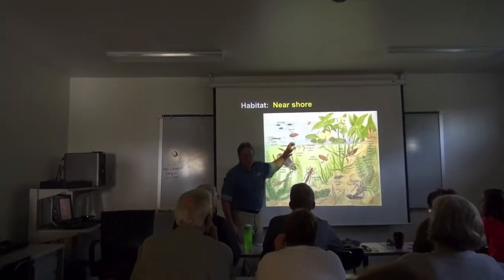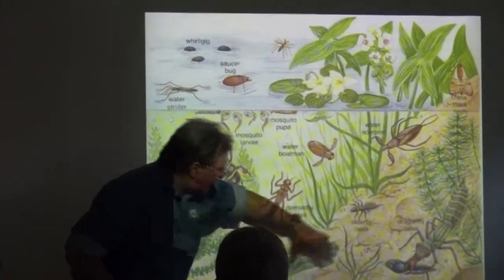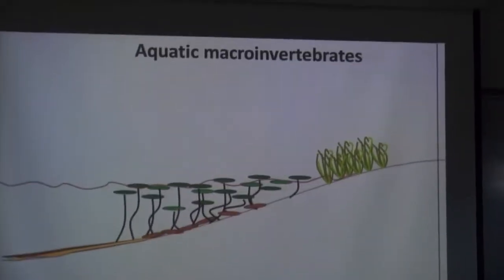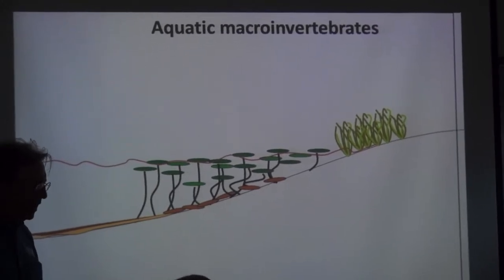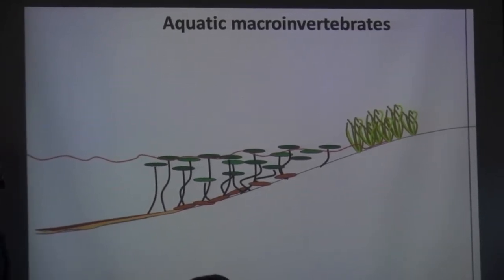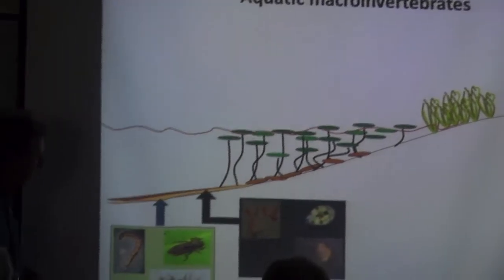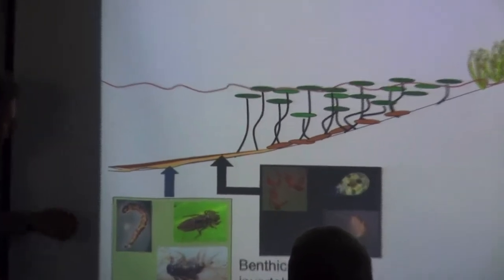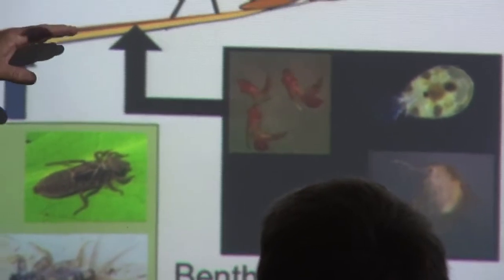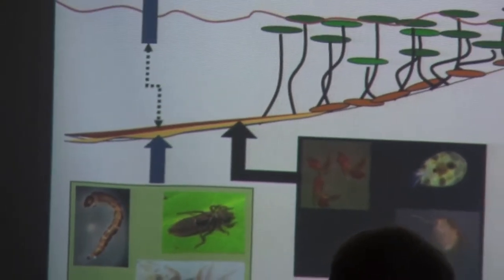We're finding their larvae — they really like being close to where there's air. That's another habitat to look at. Boatmen will be out there, and we'll find some things on the ground. We'll take some closer looks and photos coming up. As we start looking at the nearshore habitat more closely as naturalists, the bugs — mainly insects — are in different habitats. Some are simply in the mud, some kind of deep, but the surface muds are really full of nutrients and they can get oxygen. Some of them will emerge.